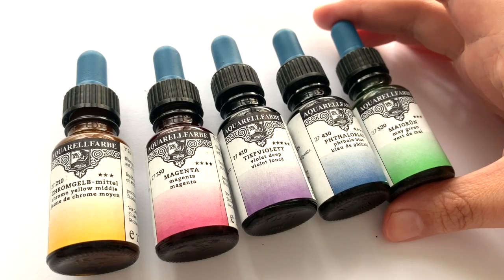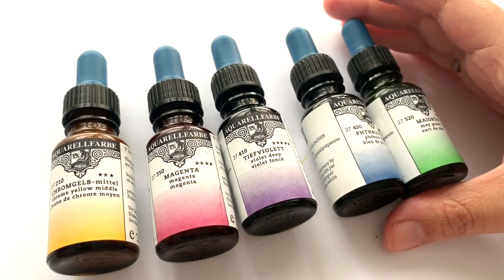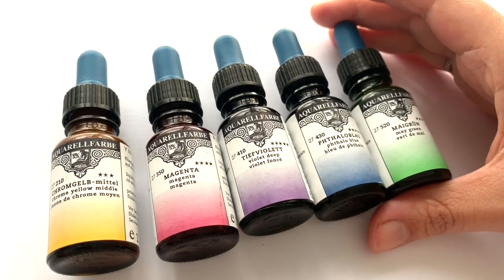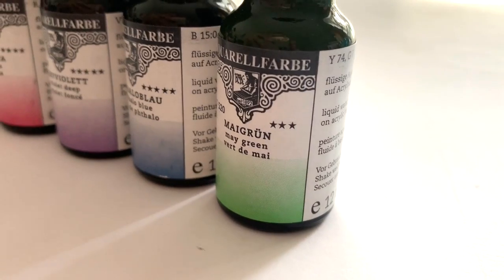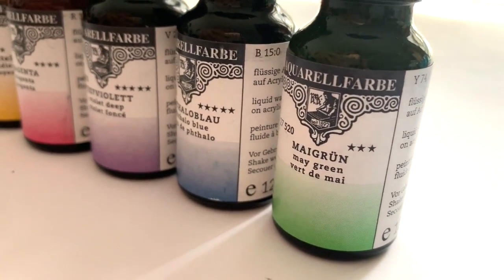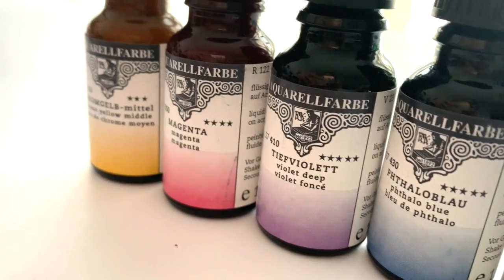Today we're going to be testing out the roller cleaner liquid watercolors. I saw these on Great Art's website and I got really excited. I don't know why, but the concept of liquid watercolor really seems quite interesting, and I was excited by these colors. They had 18 different colors and I just chose 5 just to test them out.